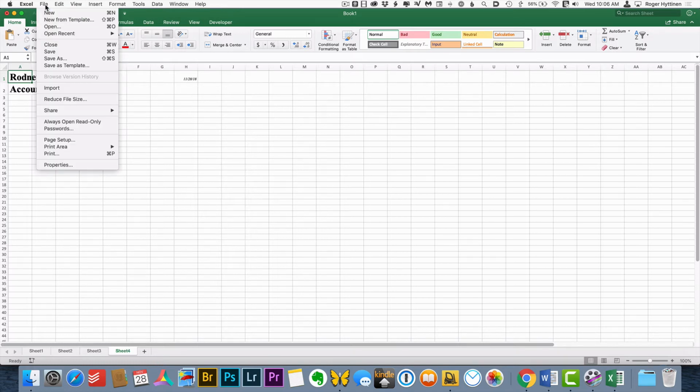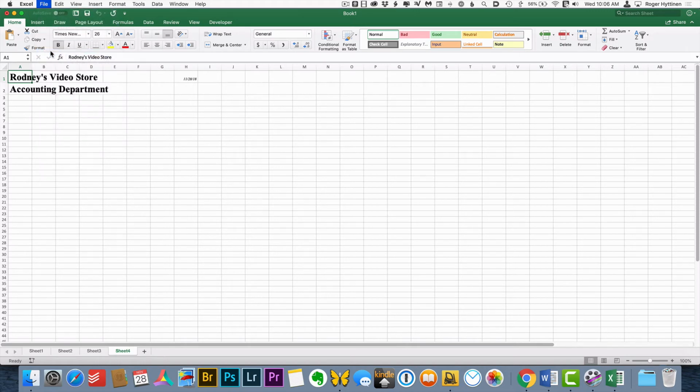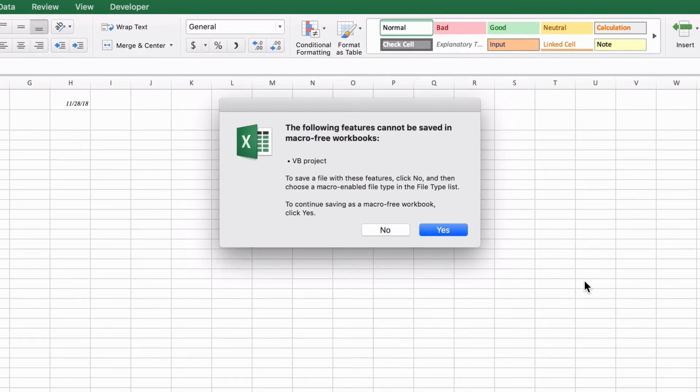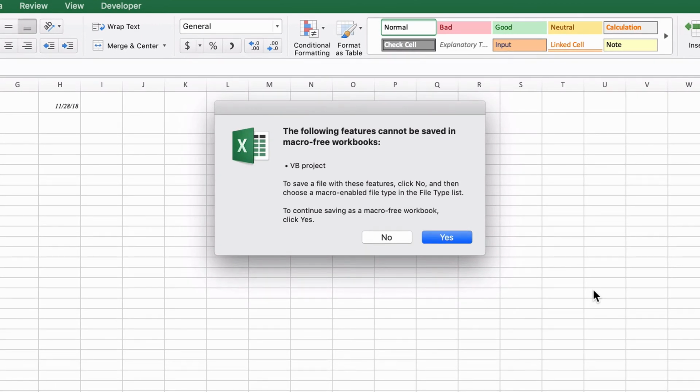So if I try to save this just as a normal workbook, let's do that. So File, Save. I'll keep the name as Book 1 and Excel Workbook here and then Save. We receive the error message telling us the following features cannot be saved in macro-free workbooks: VB, Visual Basic, Project.